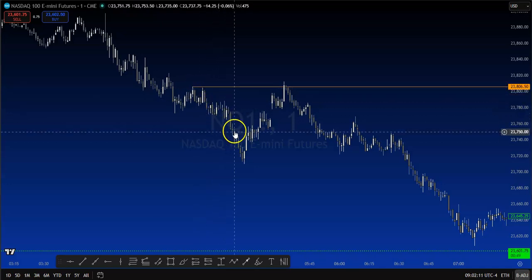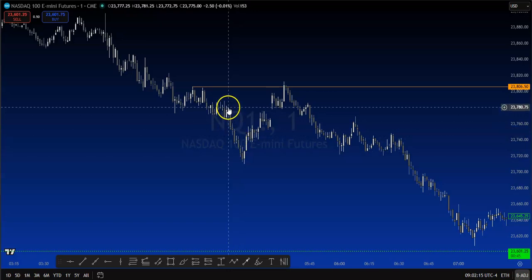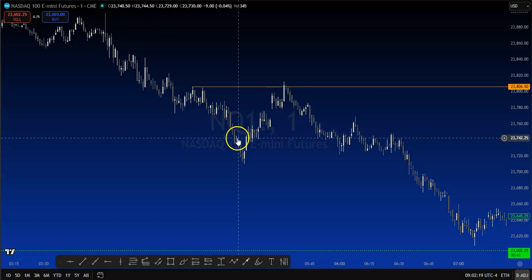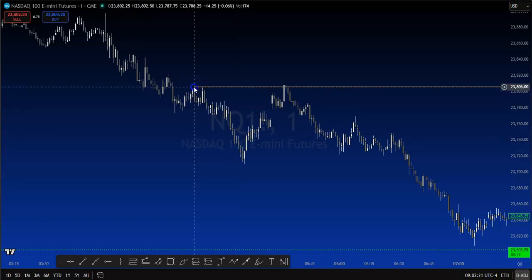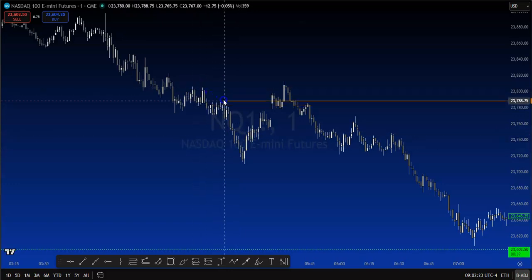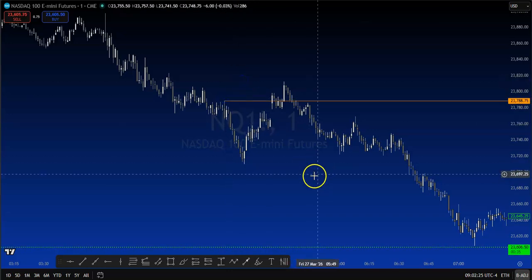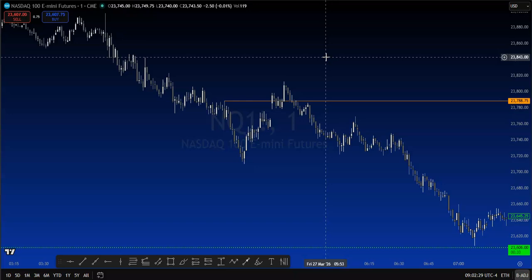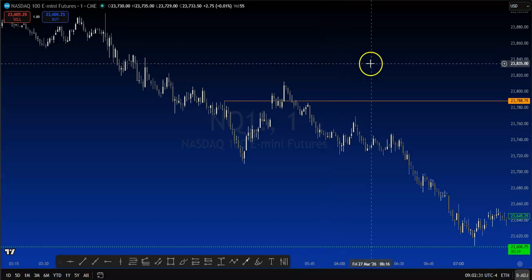So when price is coming down and you start to see these little swings, and it comes down and then breaks down, you see these breakaway gaps like that, that's the perfect time to start moving your stop loss down, right? So that is stop loss placement. It's not rocket science.